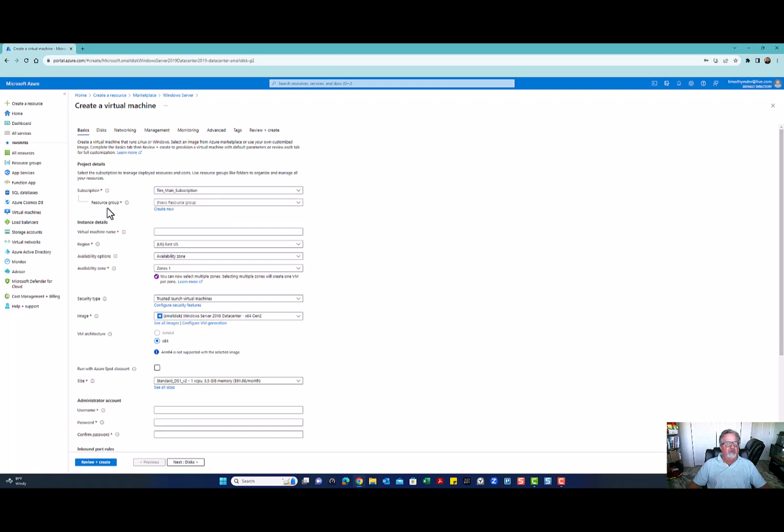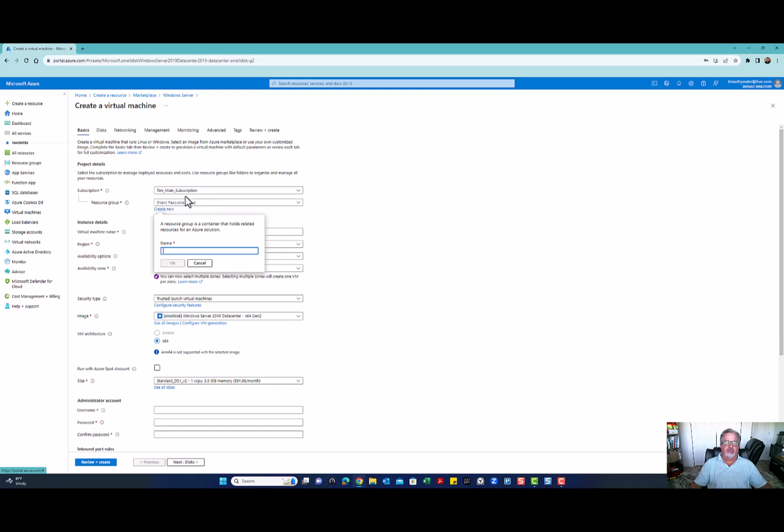And then it asks you for a resource group. Now, if you had resource groups already created, you would choose it. I don't have one, so I'm going to choose create new. Now, what is a resource group? A resource group is a way of collecting all of the resources, your disks, your network, your operating system, the VM, all these things we're going to build into a manageable group. Okay, and I can view billing based on the group. I can search for resources within resource groups.